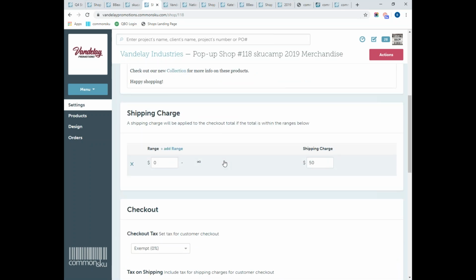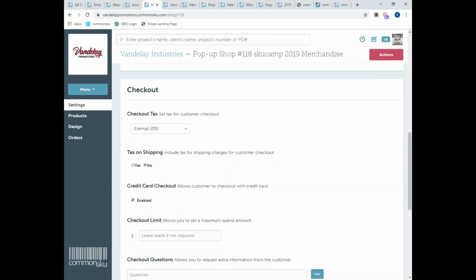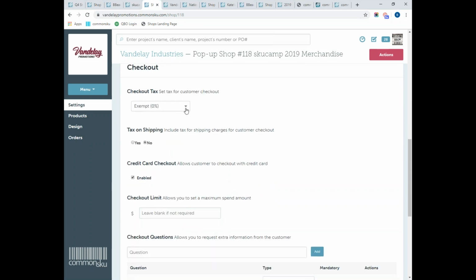Of course, there's the splash screen, letting them know how the shop works, and also the shipping charge, same as we saw in the company shop. Now, if we look in the checkout options, you can decide if a tax is going to be applied to the shop. Because this assumes it is shipping to one location, you can only apply one tax to the shop. This is absolutely perfect if everybody is in the same province or state because it's going to be the flat rate. You can also decide, are we charging tax on shipping? Depending on where you're located, you may or may not need to.